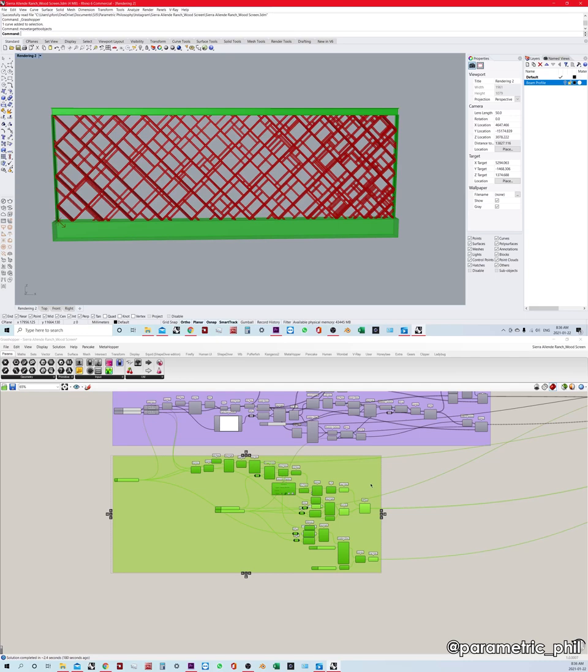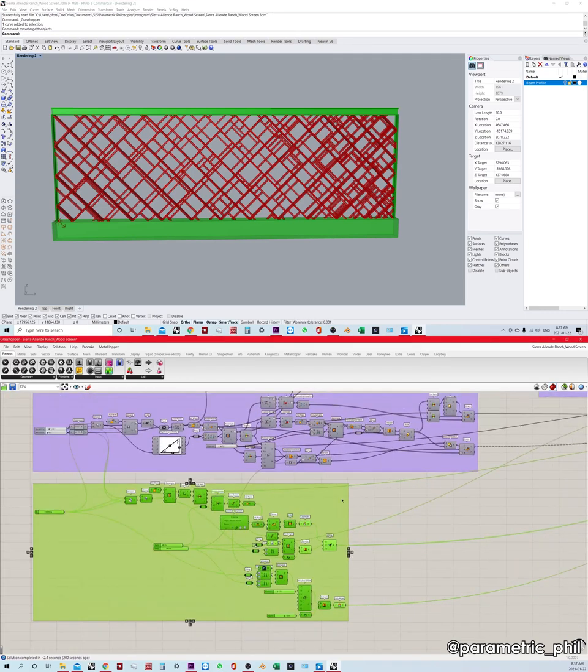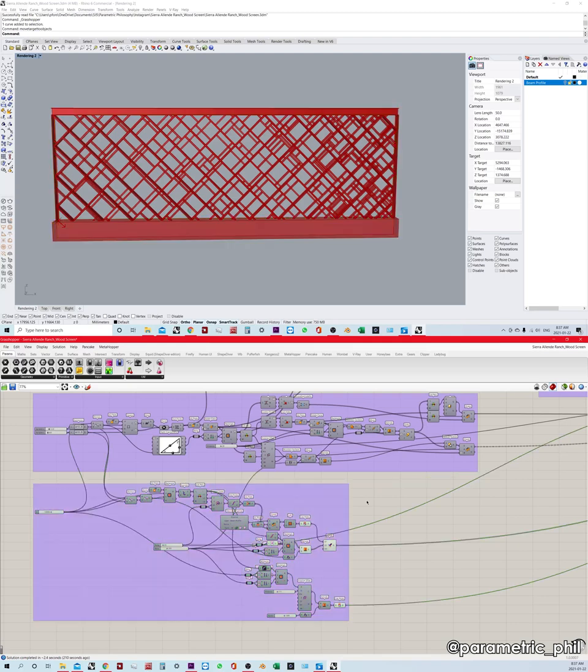I like to model as much as possible in Grasshopper just to make it as hard as possible, just to get my brain working and go through these exercises. So again, this did not need to be modeled in Grasshopper, but I did it anyways just for fun, right? And so that's what this group is doing. It's just taking care of the non-wood portions of this model, the steel and the concrete.